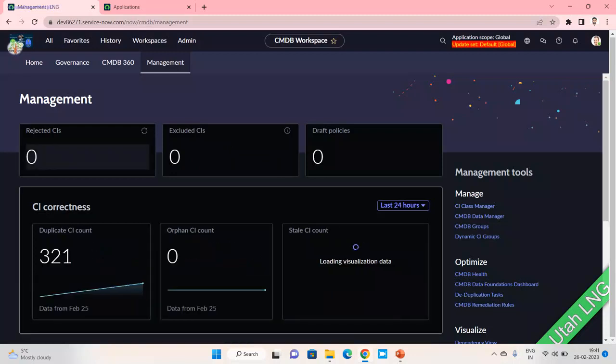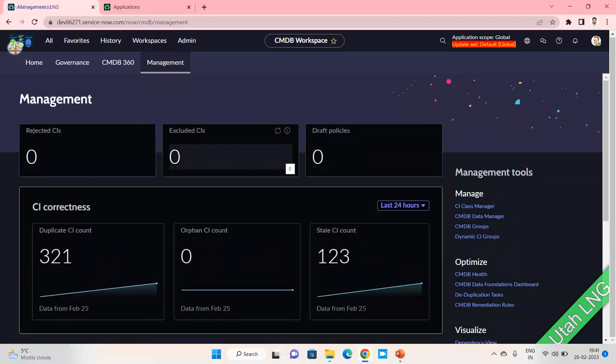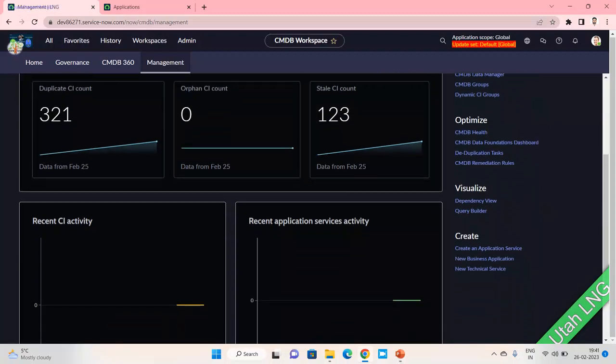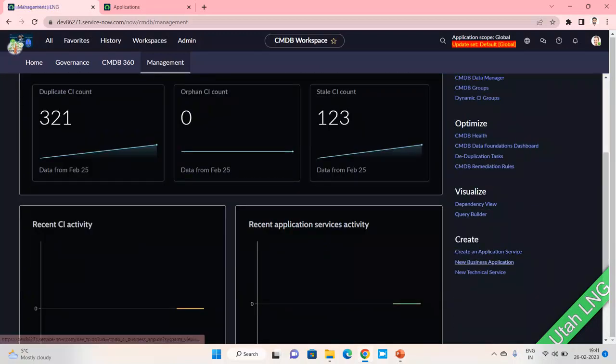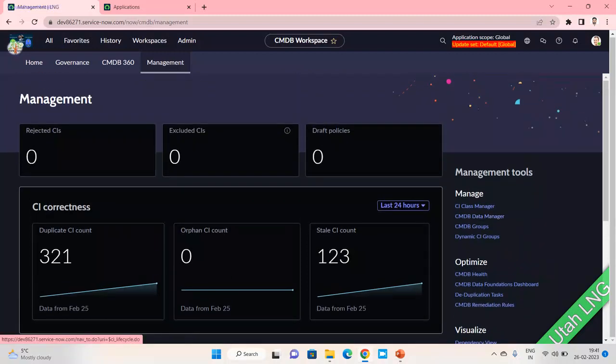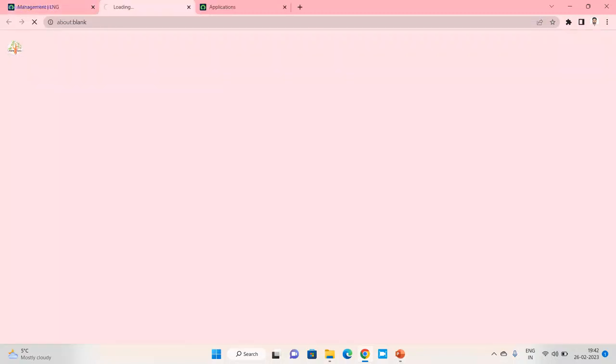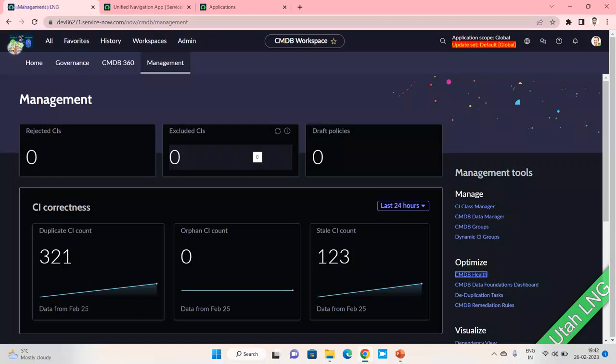It is something I can say from the CMDB dashboard itself, but it is from the management perspective. You can see multiple options, create application service, and ServiceNow gives the options here as well. Management tools, CI class manager, you want to go, groups, you want to go, dynamic groups, CMDB health foundation, you can go and click, another window will open. That is another good point given by ServiceNow here.